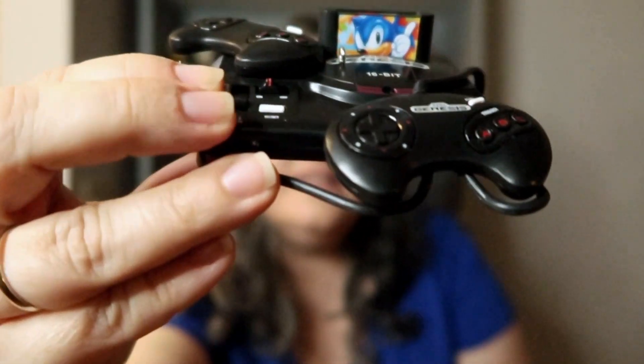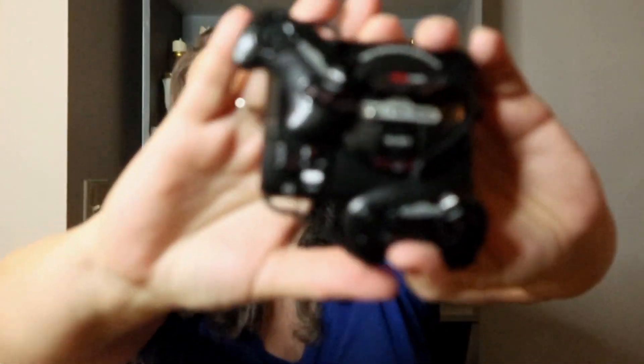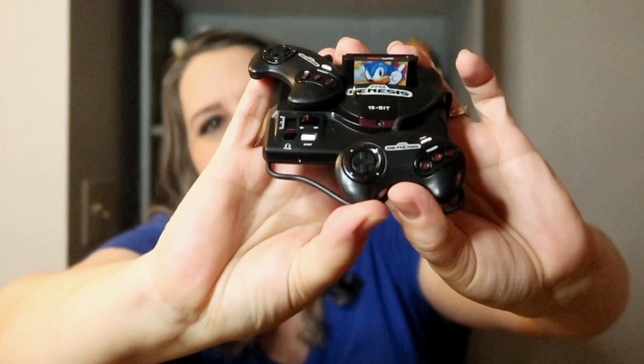I have three more to share. The next one is a Sega Genesis — it has Sonic the Hedgehog on the cartridge, which is really funny. This one has batteries too so I don't know what it does — we'll find out next Christmas. Stick around and hang out with us in October when we put decorations up! It's got the little controllers, and there you can see Sonic. Curious what that sound will be. It brought back so many memories — I had a Sega Genesis. Do you remember the days when you had to blow on the cartridges?